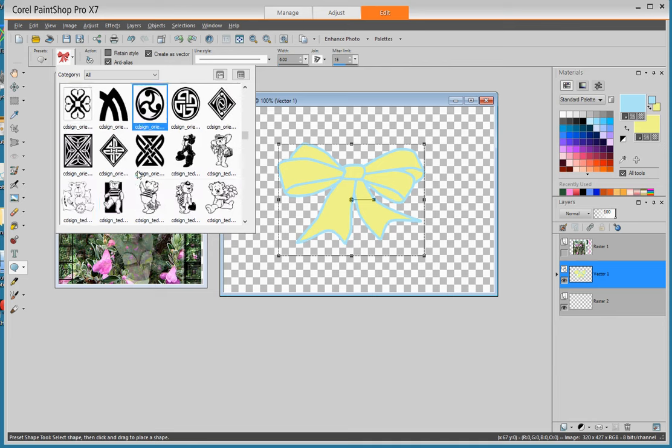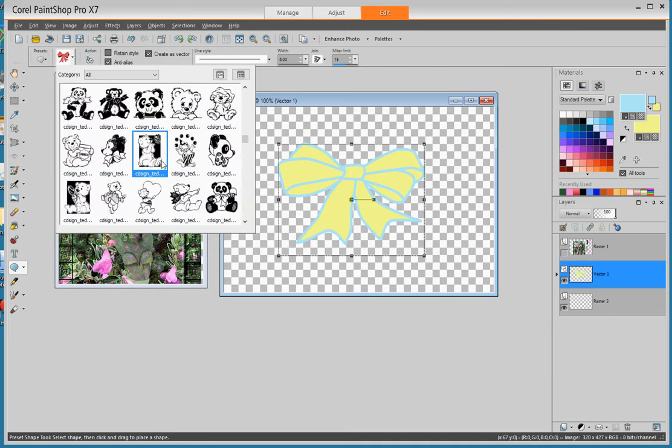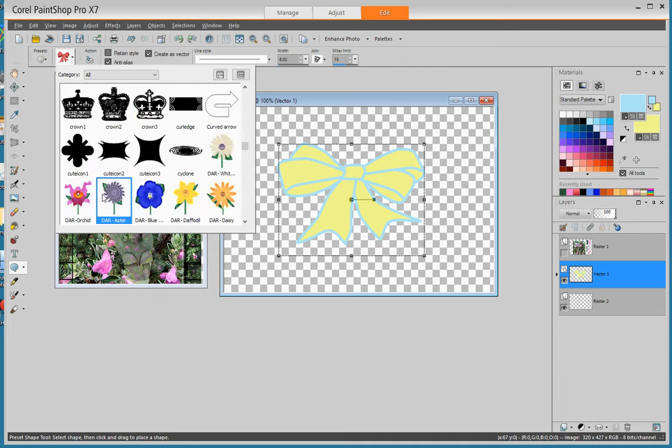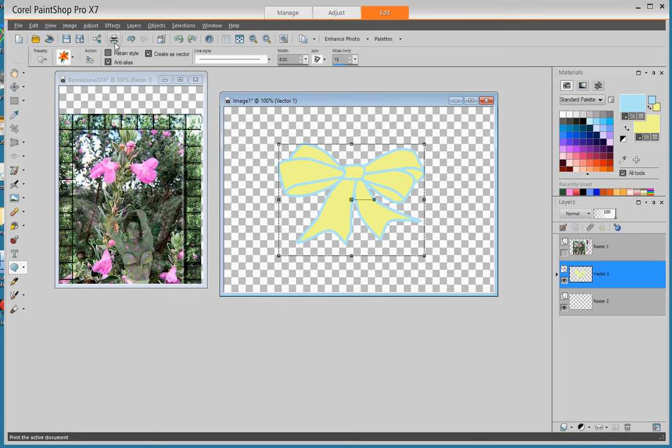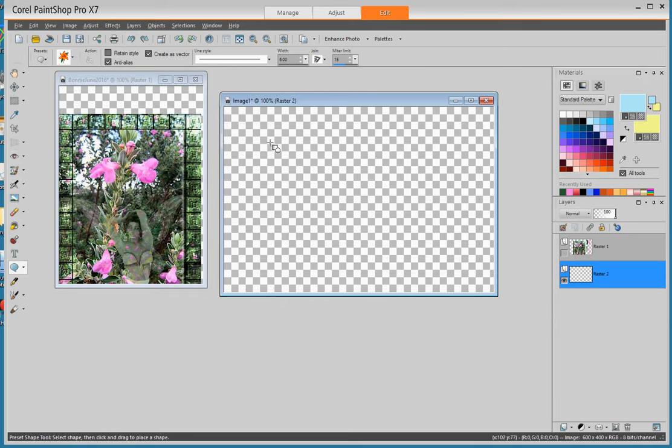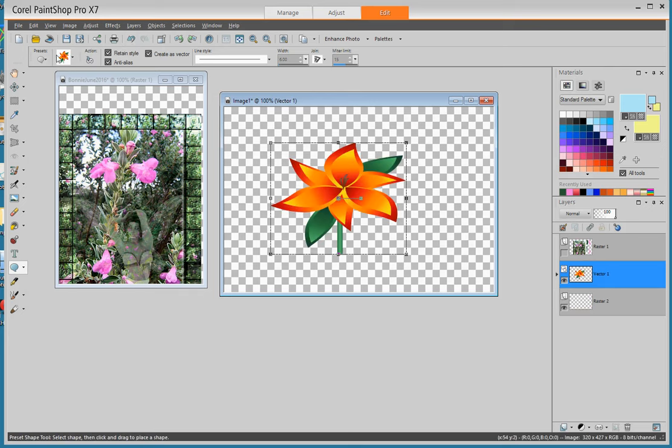It'll be black, whatever you have here. Let me do this one as an example, a flower. That's not checked. Pull out the flower and I get those colors. If I check retain style, I get what's over here, the way it was created.